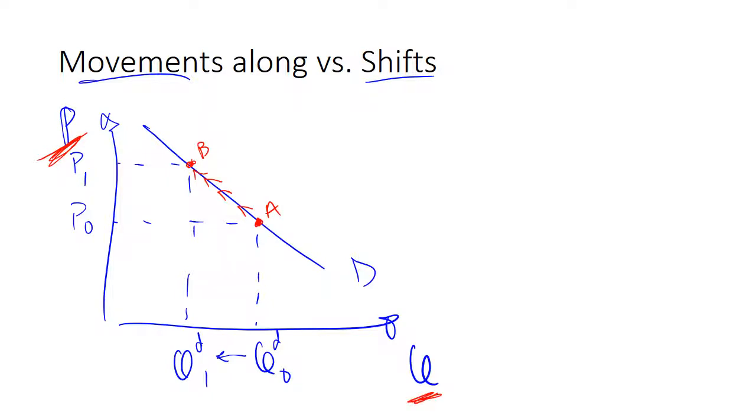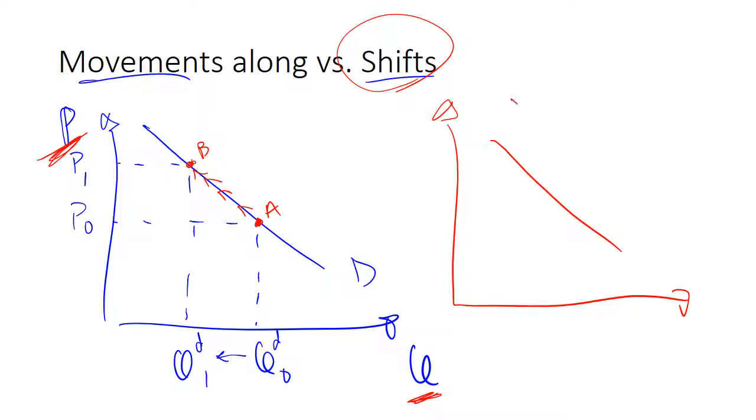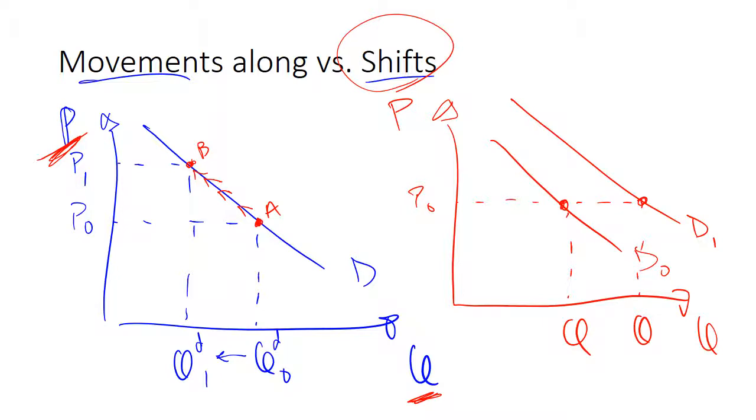However, there's a whole bunch of other things that are relevant for discussions about demand. We're going to talk about these as shifts, but I want to show you what one of them would look like graphically first. A shift is going to be a move of the entire curve. So we're going to go from D0 to D1. And you might be going, all right, what does that mean? What it means is that at any given price, you actually now are going to request a higher quantity than you used to. We're going to refer to this as an increase in demand.